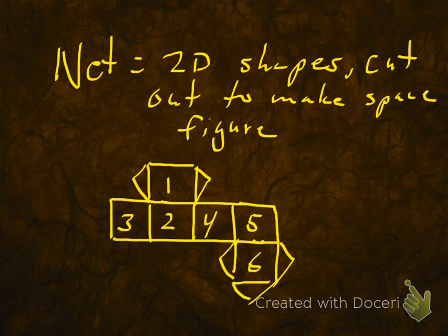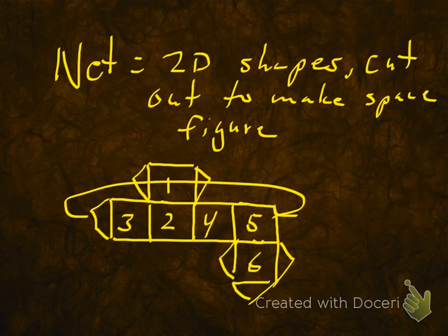So if you actually fold that up, now picture this cut out, you would wrap this side. I probably should put a glue tab here too. You'd wrap this side around to here, correct? And that would make a square, and then you flop down the 1 on the top, and you flop down the 6 on the bottom, and you tape it or glue it all together. If you really want to have a good tab, you might put tabs there too. And that'll fold all together. And so you could actually make a cube out of that.